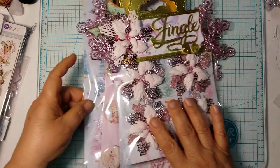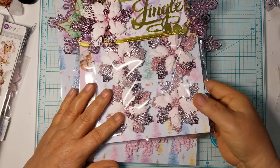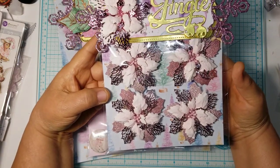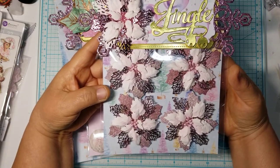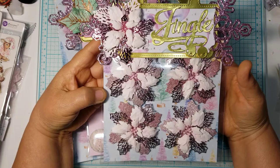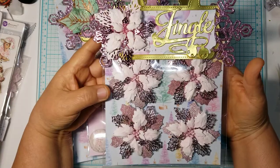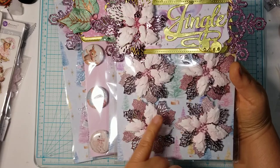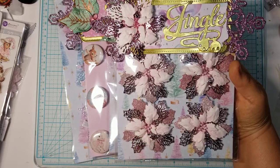Now let me share my handmade items. I created these, I believe, last year and I didn't do much with anything I created because of the pandemic. I didn't host a swap — I didn't do anything because I didn't want to expose my family to what was going on. So I created these and kind of just put them away in my embellishment drawers. These are poinsettias — you have petals that are open work and some that are not. I even added other petals and rose gold stamens in the center.